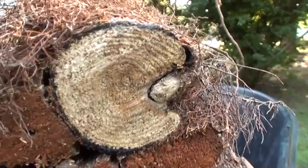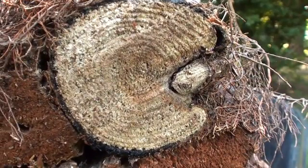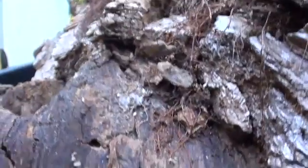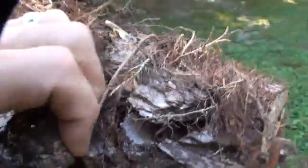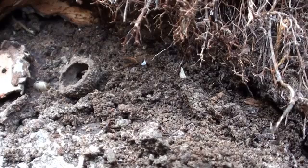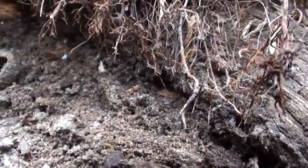See how it just gets in there and strangulates the tree with its roots. You can see how the roots go right into the cambium layer and just suckle — see how it just suckles off the juices of the tree. That's how you know that any vines going up your tree are going to kill it, because they put out these little tendrils that go in and strangulate the tree.